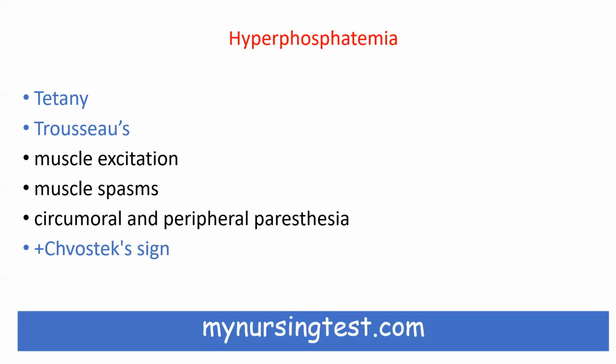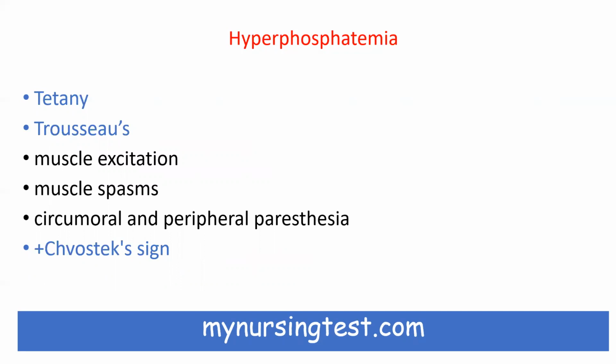What does that remind you of? Is that something we've seen before? Is that something we did before? That looks similar to hypocalcemia, right? So remember, the relationship between calcium and phosphorus is inverse. They're the opposite of each other. So when there is high phosphorus, there is low calcium. So the signs and symptoms appear almost similar to hypocalcemia, right?